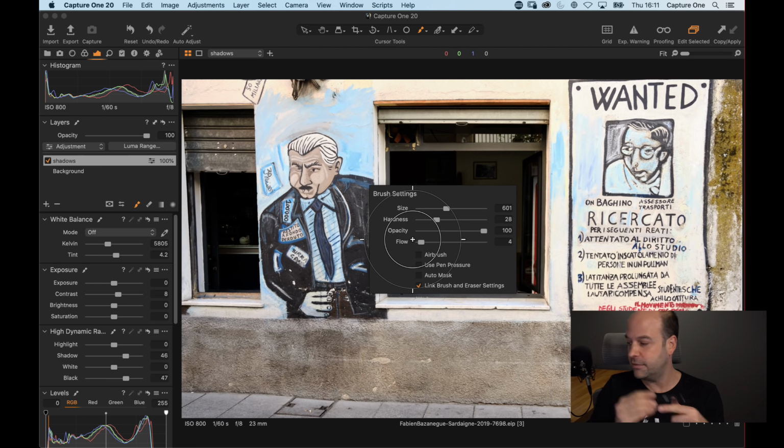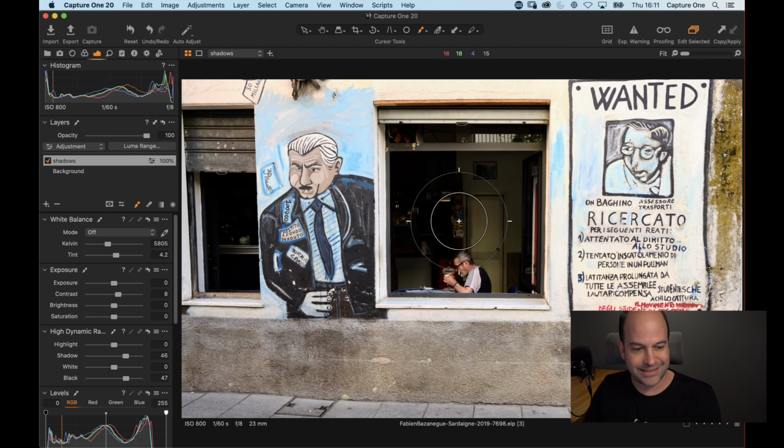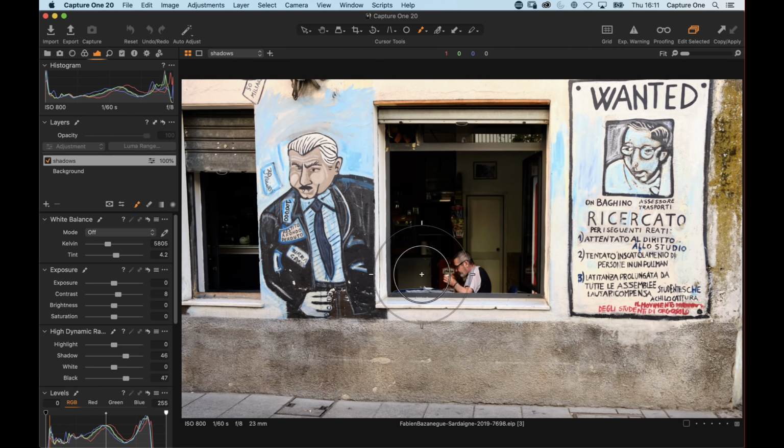Now I'm using a pen, exactly the same if you're using a mouse, no different. The principle is completely identical. So let's turn that down. So now when I start brushing back and forth, it's going to build up nice and slowly. So now I can just paint in a little bit here, a little bit over by the door, a bit more there, and stop. And then if I want to, we could just open up that spot a little bit more as well. So it's much more subtle than it was before. So if we turn our layer off and back on, you can see what it's doing.